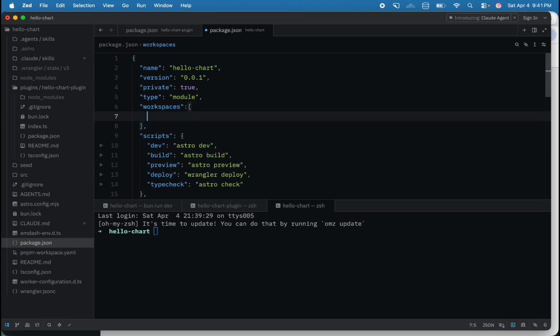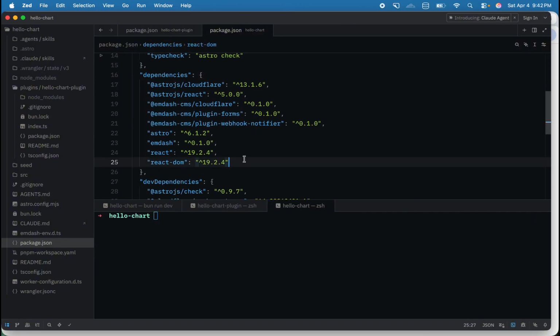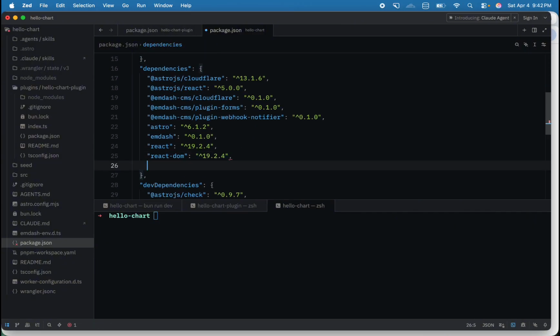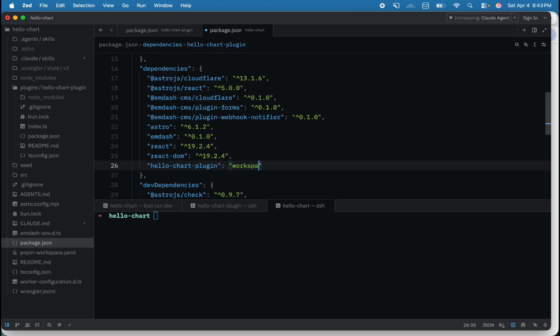And then you're going to set this to plugins. And you want to go down to dependencies and type in hello-chart-plugin, and then you want to type in workspace:*. Now you just want to run bun install.